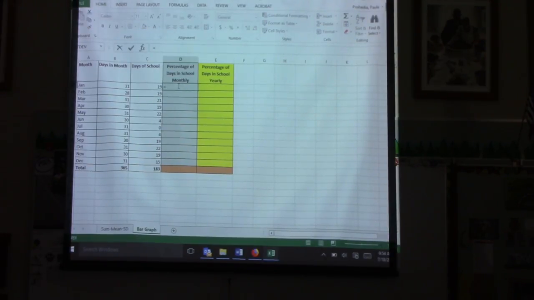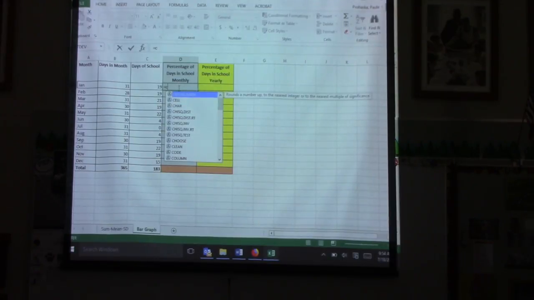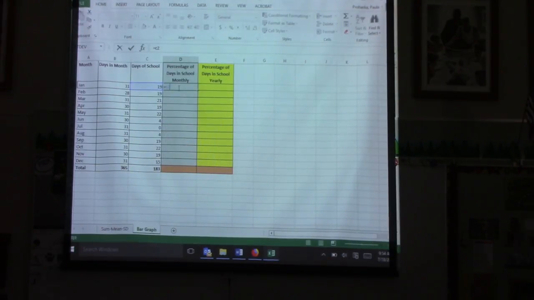I'm going to take the days of school, 19, and divide it by the days of the month, 31. So I'm going to do C2. To divide, you just hit the button next to the shift to give you the slash, and B2. And enter.